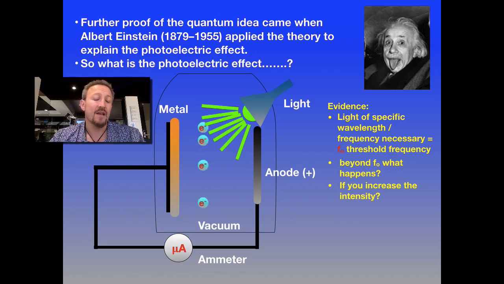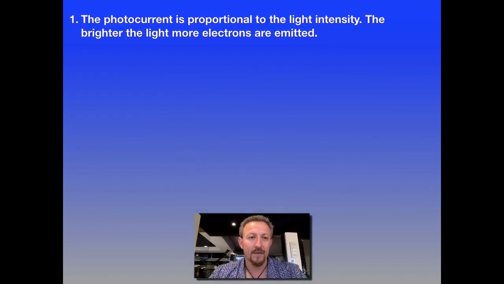Well, you'll notice because it's green light, we get some slow movement, but look at the number of electrons. We've got a lot larger number of electrons which are moving, and as a result, because we've got more electrons, we've got more photocurrent which is going to be generated. So as a result, the intensity actually increases the number of electrons which are going to be emitted from the actual metal itself.